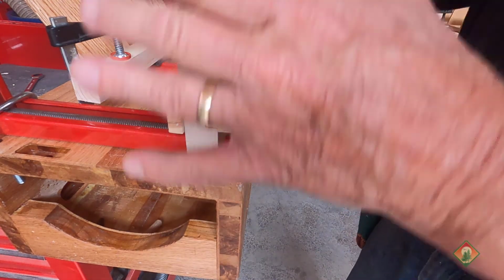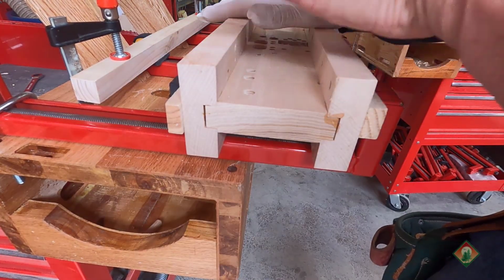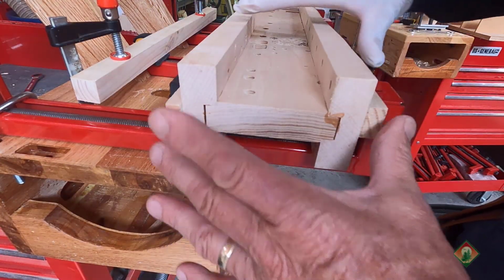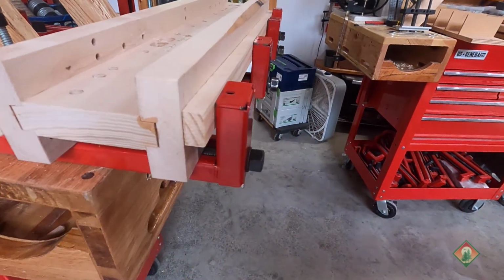So this is the first time I've done this with a full length strip like that. So this one may be part of the whole process of doing it really simple, as simple as it can be done, and getting the best results.